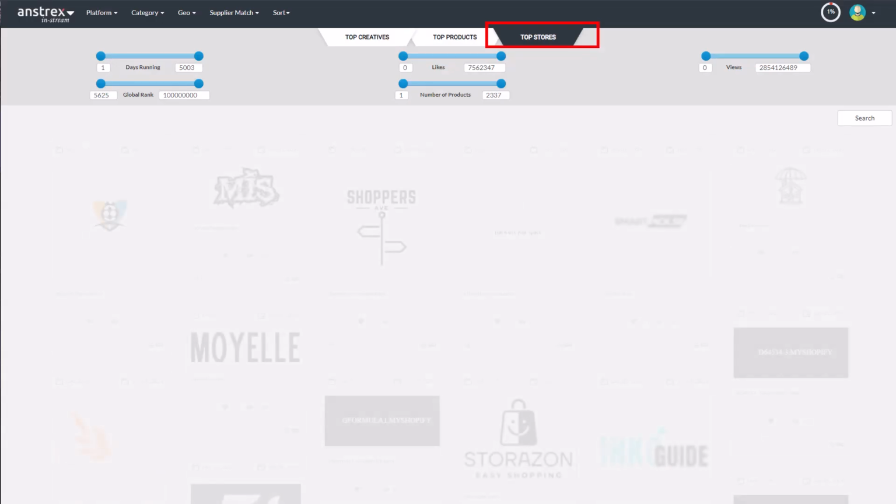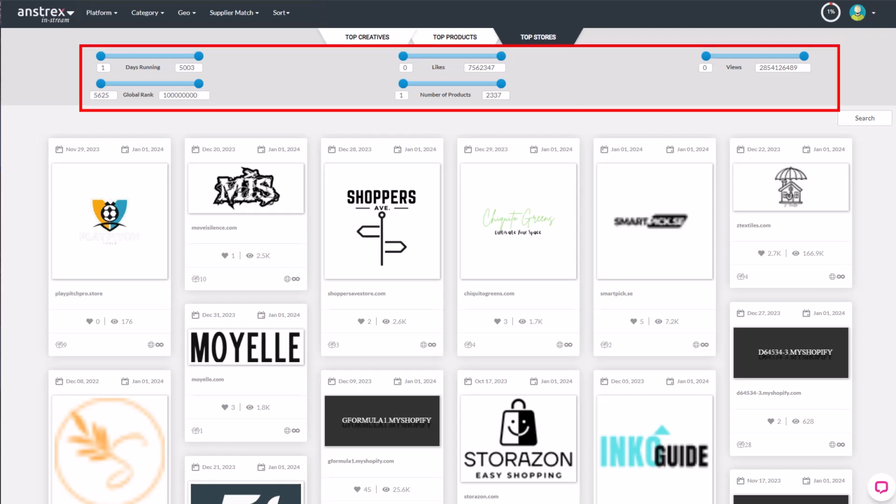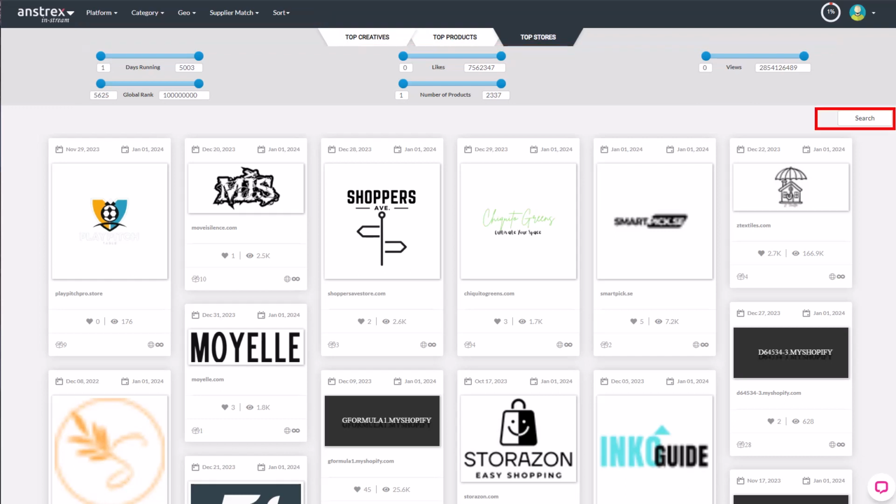and analyze the data. In this view, you will see top-performing e-commerce stores that were identified from the paid video ad campaigns on TikTok. As always, the user interface is consistent with the other tabs. You have a drop-down filter and sort options available at the top. Below that, you have the slider bar that contains various sliders for numerical parameters and a search button that leads to modal dialog box for basic and advanced search.